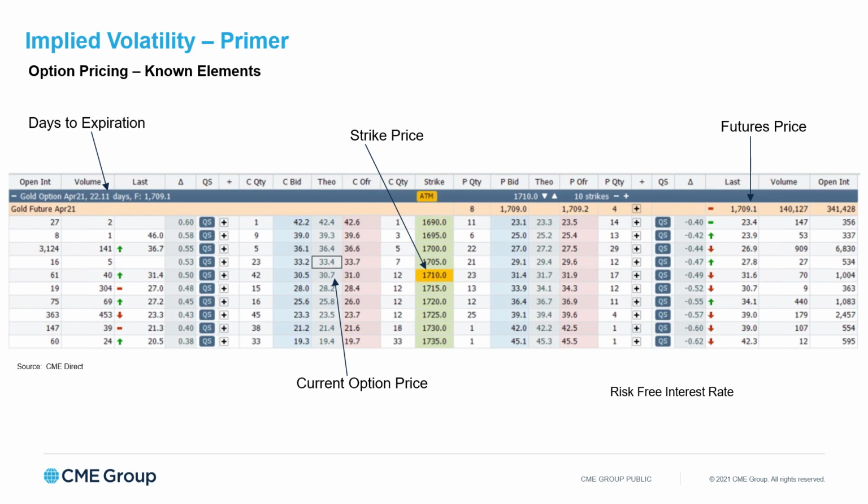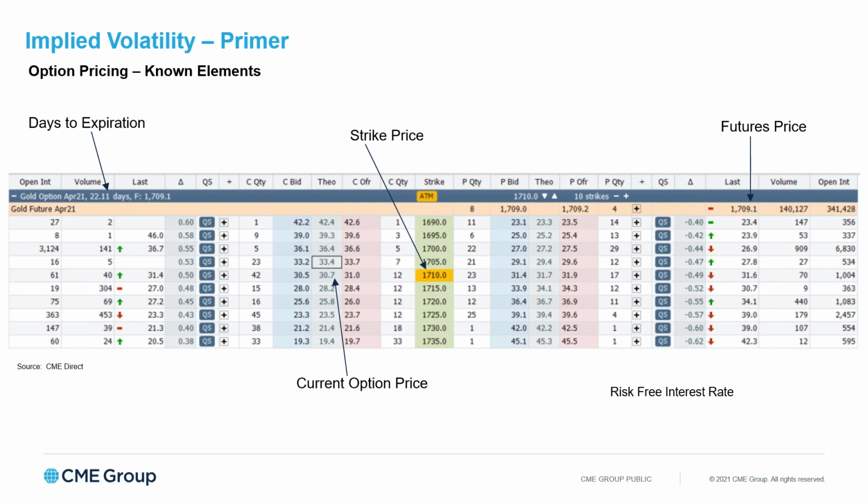And the reason I want to do that is, one, because a lot of the tools that I'm going to showcase have implied volatility underlying the functionality of the particular tool. So I want to make sure that everybody understands what implied volatility is and what it means. And then also, because implied volatility is such an important part of trading options, if you're trading or contemplating trading options, it's just an element that you have to understand, I think, to be effective at it.